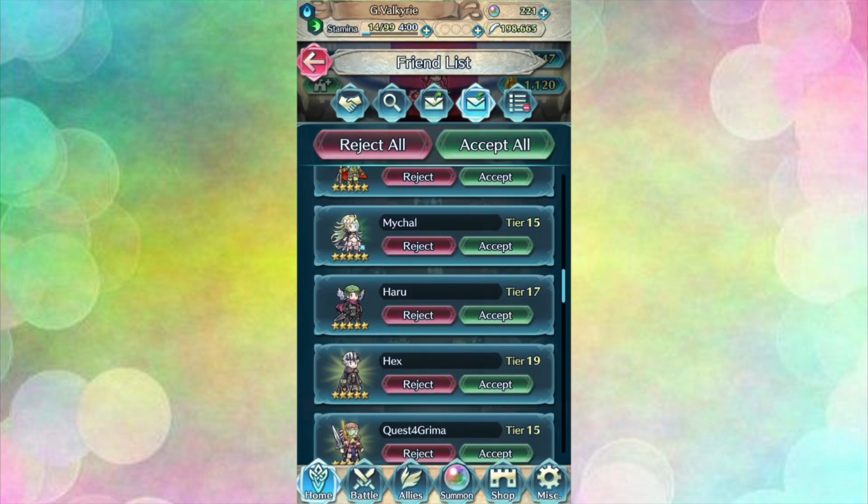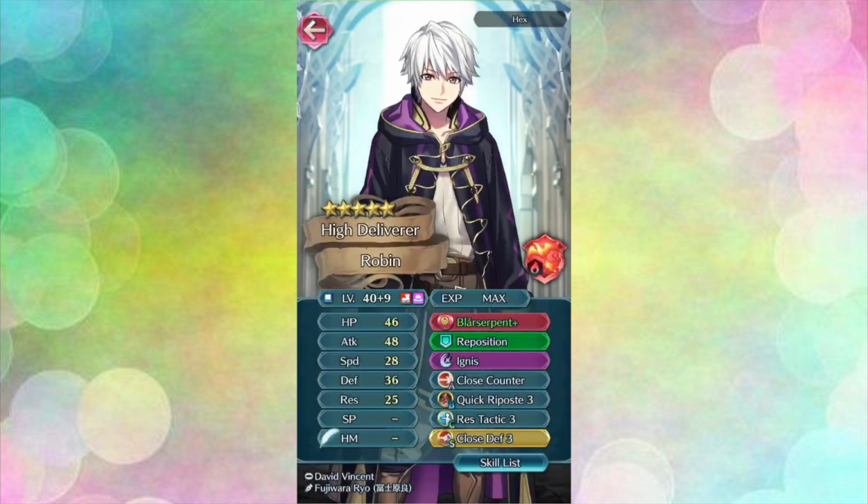Now we are going to check out a +9 male Robin belonging to Hex. Male Robin will always hold a place in my heart simply because I remember what it was like before skill inheritance was a thing, and Takumi was the most feared unit in Arena. Hex, you have managed to keep Robin relevant, and I adore this build.